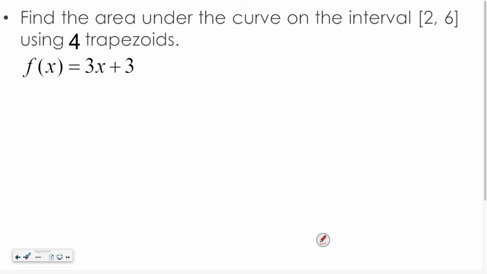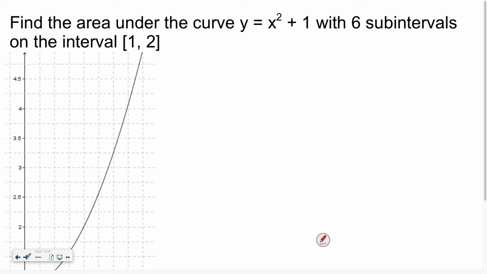All right, so we are going to do one more example, and then I want to show you a little bit. Nope, that's not right. This is the example I want to do. We're going to do something a little bit different to get you ready for your worksheet. Yes, you have a worksheet today. Okay, so go ahead and write down this example. The area under the curve y equals x squared plus 1 with 6 subintervals. 6 subintervals. Ooh, we're getting really accurate here. 6 subintervals from 1 to 2. Those are some very small factors.